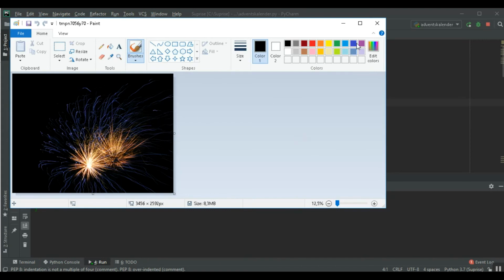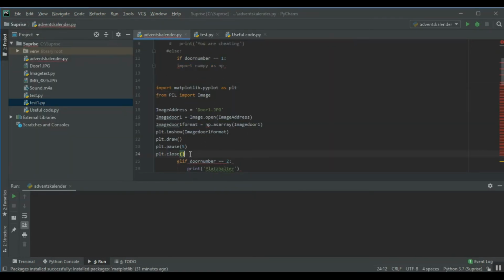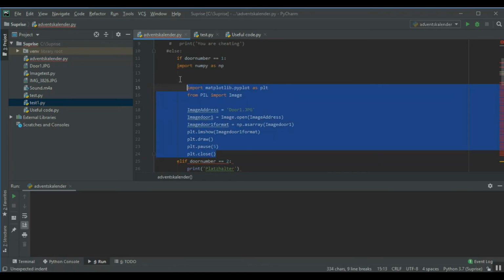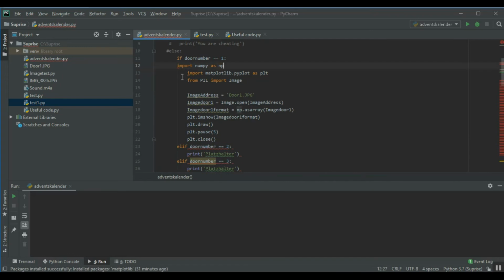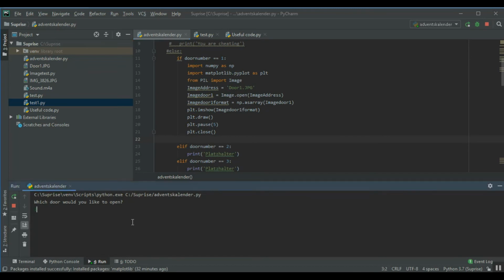So I continued looking for other code and I found this one, which I also adjusted, of course, with the image name. And when we run it, it looks much nicer than the image opened in Paint.